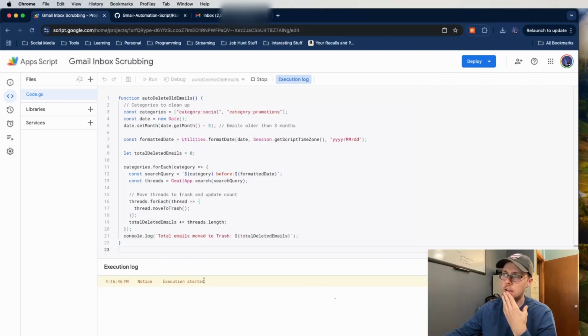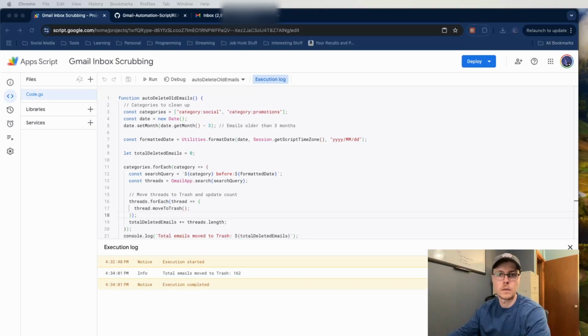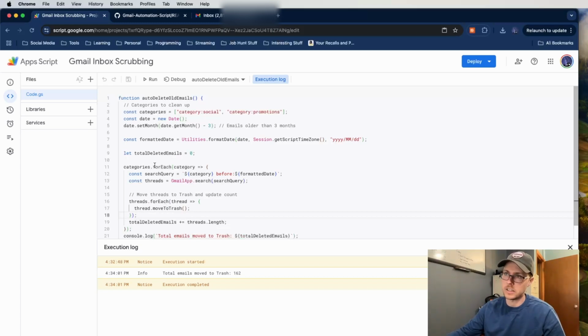Execution started now. I just got an email: Gmail scrub was granted access. Okay, so now let's see. All right, so I stopped running it because it was taking a while, and then I ran it through the debugger. Everything was working fine, it was just taking a while. Obviously, for each thread, this is like a for loop, and it's actually a nested for loop, but obviously there's only 2 categories, so it's not terrible.